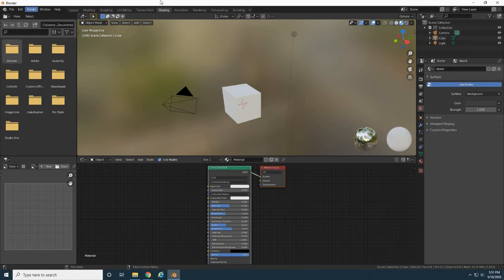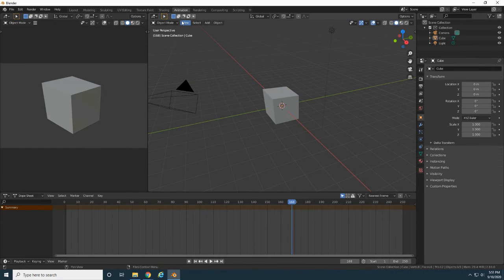And then you've got your animation workspace, which, as you can see, is divided into three separate windows. You've got a much larger, more prominent timeline here used to more directly edit the animation that you're working with.